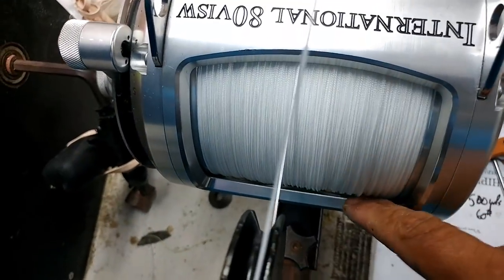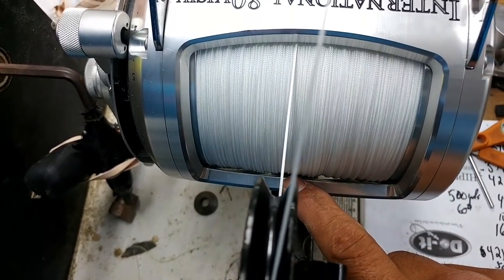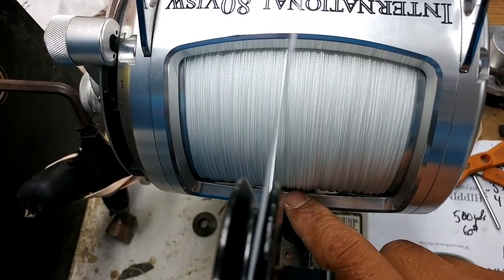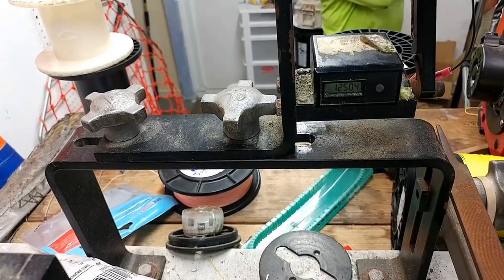Internationals have a flat bar here, so I'm limited on how far I can overspool the reel, but as you can tell, I've left a little bit of gaps, but that's not too bad. But we're sitting at 1250 yards.